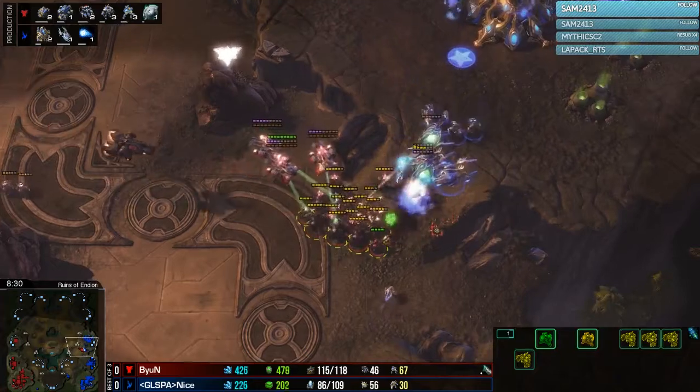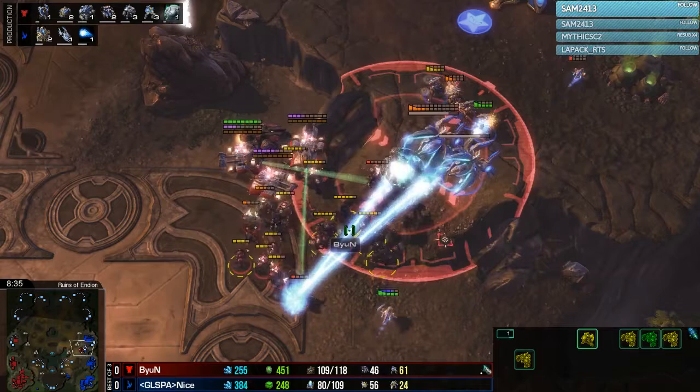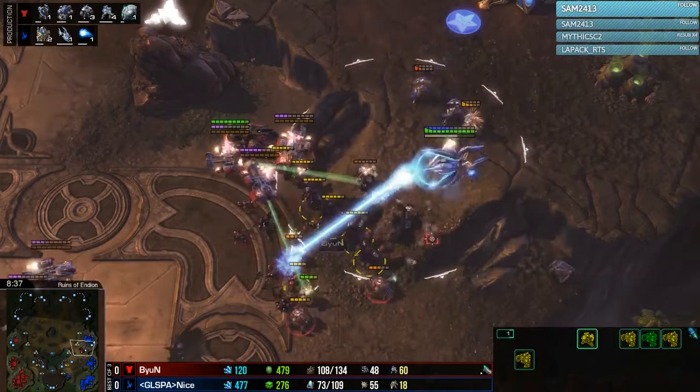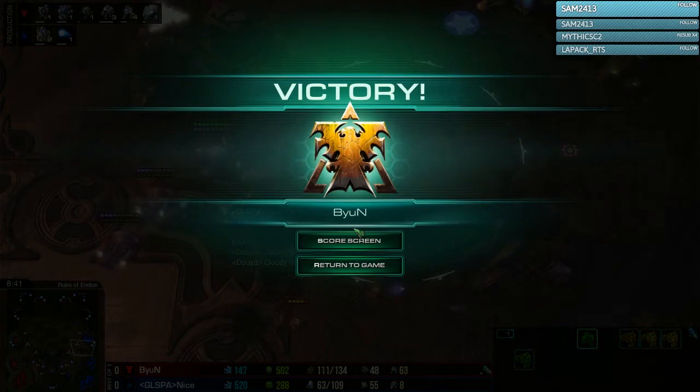The Void Rays aren't going to do anything here, and Nice is just going to have to tap out of this game. Number one, ByuN, you're going to take it in convincing manner. A bit more of a one-sided game than what we were seeing in the previous series between Creator and Time. ByuN with a very convincing hold.